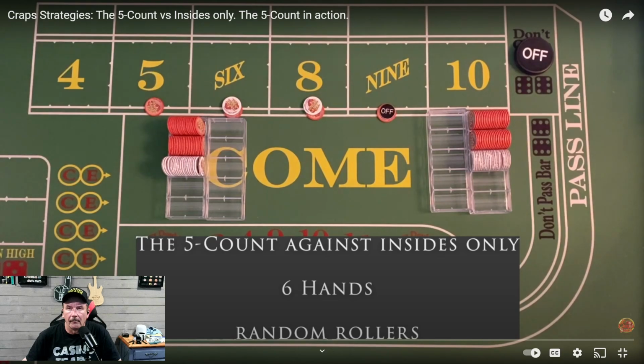I'll throw the dice randomly. They'll probably go into the center. They'll be off camera. I'll bring them all back. And we're going to keep a running total of how many points are made or not made, how many rolls we got, what the count is.